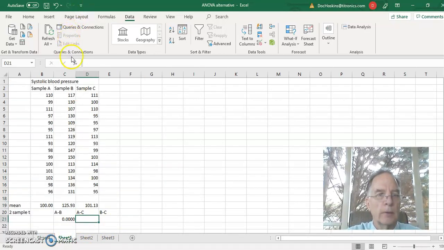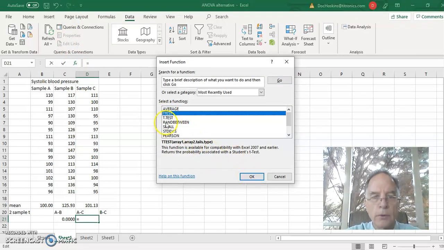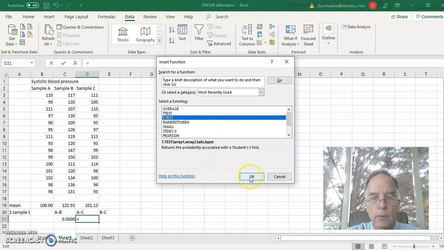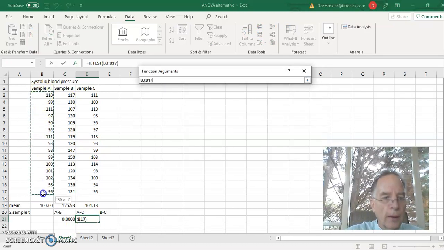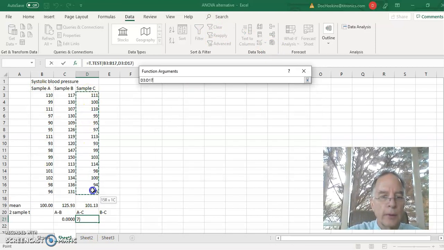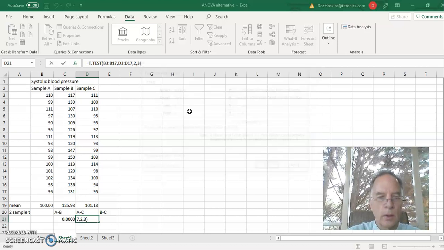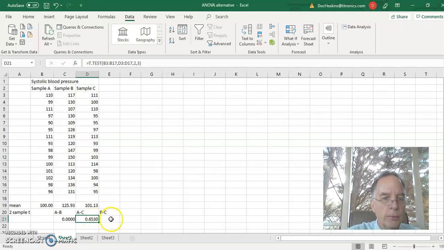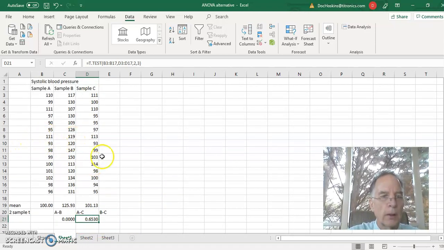A to C, back to t-test here on the other sheet. That's 2007. So this version is newer, so we'll go with this one. So A to C, A, and click here in array 2, C, left click, highlight, and same method, 2 and 3. That's a large p-value. So we can compare to A to B, A to C, what's left?